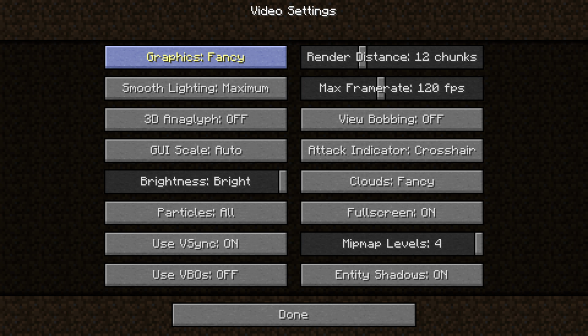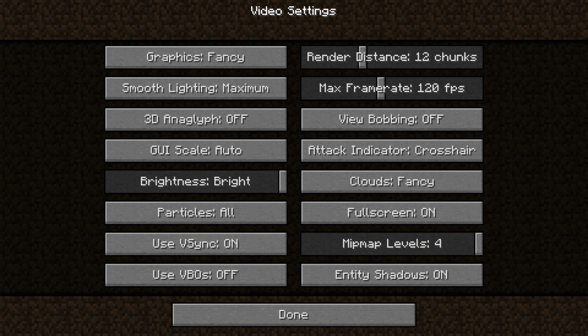The same thing with some of these other ones, such as clouds and particles. These are ones that you can change if you have a slower computer. But basically what you want to be focused on is that you make sure that you have this bright, and you want to turn view bobbing off. And the reason for that is if you leave view bobbing on, it looks as if your character is walking, and it can make you very motion sick very quickly. So we're just going to leave the rest of these alone. There's not much else that you need to mess with for the rest of these.